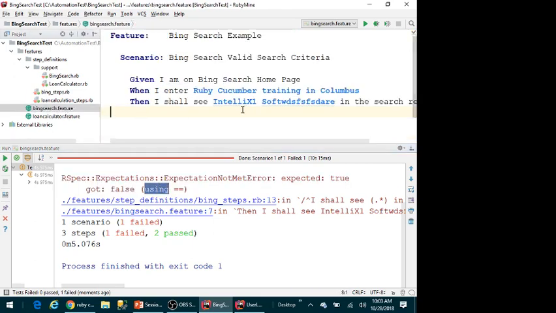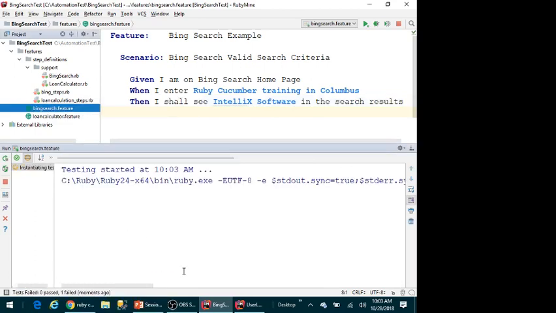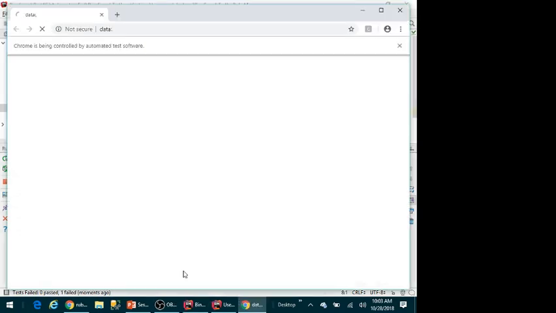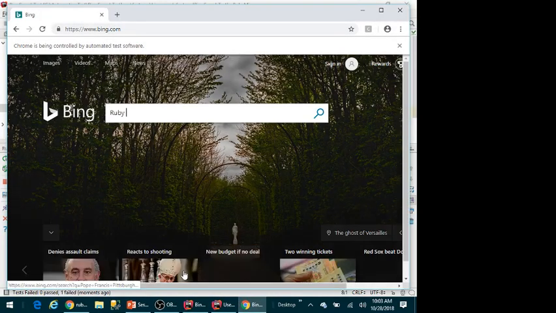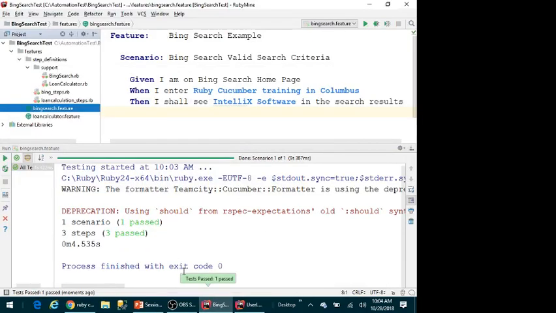If I correct the text here, IntelliJ software in search results, and run it, this time I'm expecting it to pass, because it's going to find the text within there. Now my scenario passed with all 3 steps passed, and my test is good at this point.